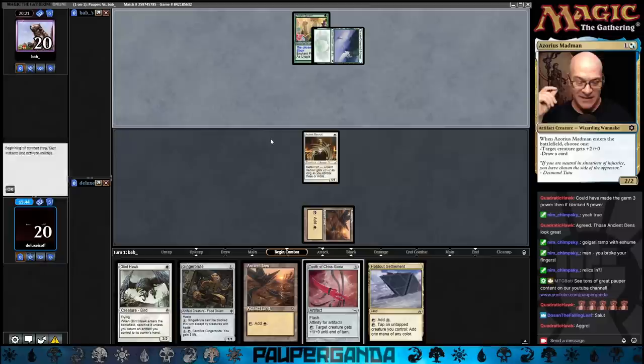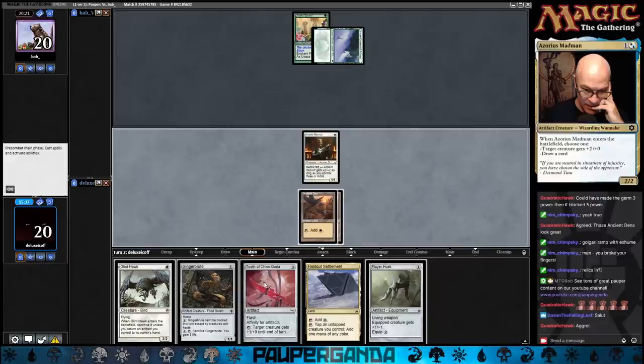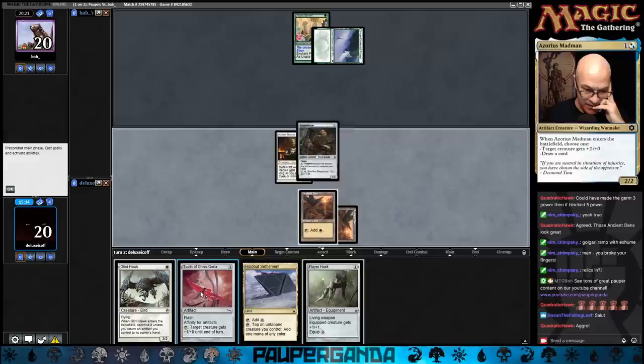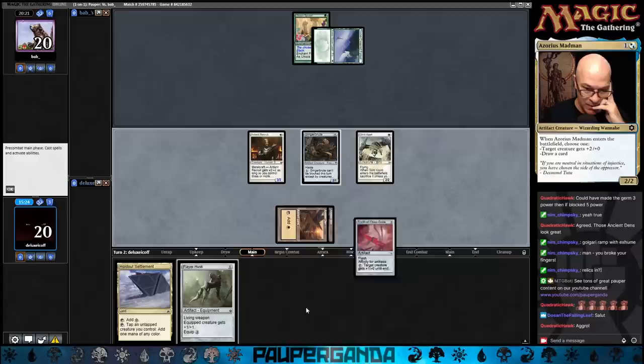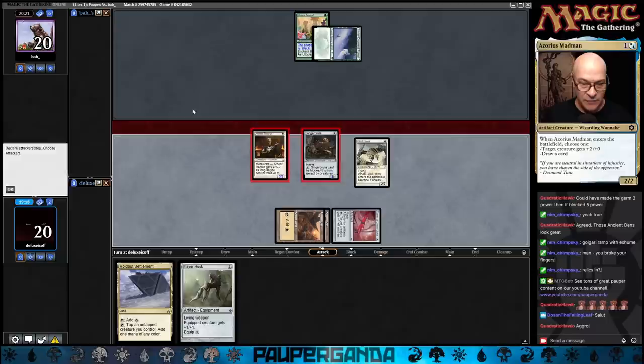All right. Here we go. We have this. We have this. This is gonna hurt. Yes. This is one painful turn. This is a turn that Red would be jealous of. Attack for six. Your turn. Crunch. Soon to be nine.